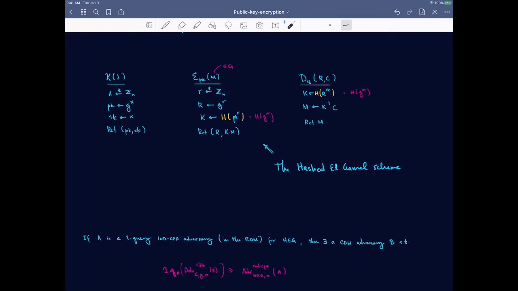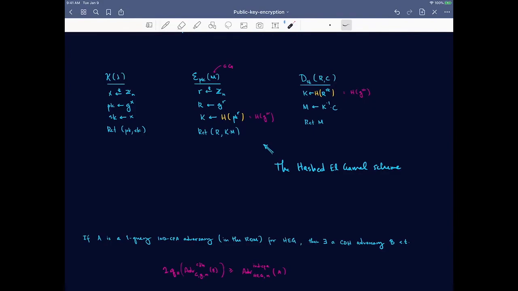And in particular, calls on g^(xr). If you think about the CDH game, if this g^x is my input and this g^r is my other input, what am I supposed to do in the CDH game? I'm supposed to compute g^(xr). But unless the adversary calls the hash function on g^(xr), it can't win, basically. So what we're going to do is watch what queries the adversary makes to the hash function. And if it ever manages to query on g^(xr), then we can win, because what it's done effectively is computed the CDH answer for us. That's the rough intuition for that proof.